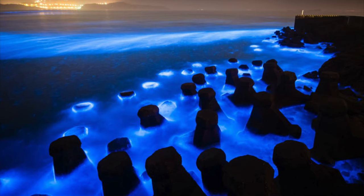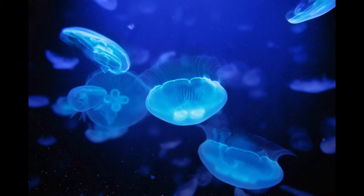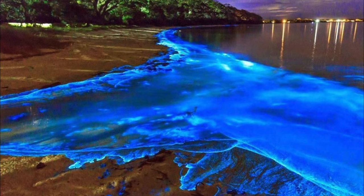The Luminous Lagoon is another example of Jamaica's beauty. This lagoon hosts a variety of bioluminescent microorganisms — bioluminescent means that it glows on its own. The microorganisms in its waters create an amazing and pretty glow when they get unsettled. The best time to visit is at night — the more the water moves, the more it glows.